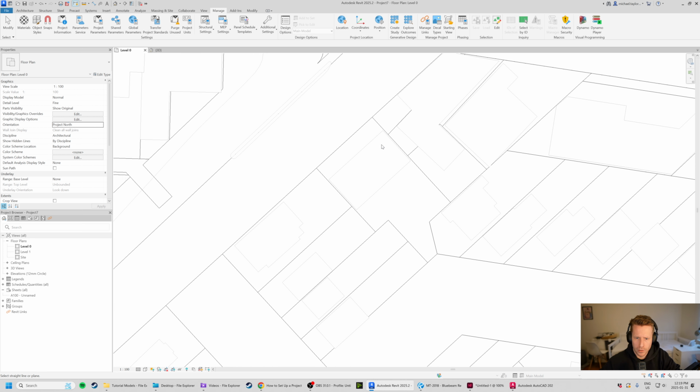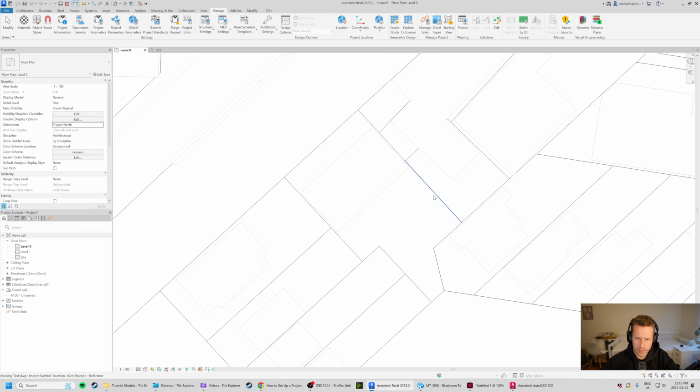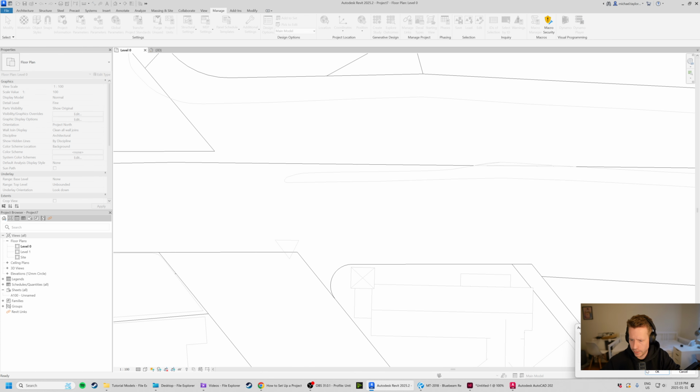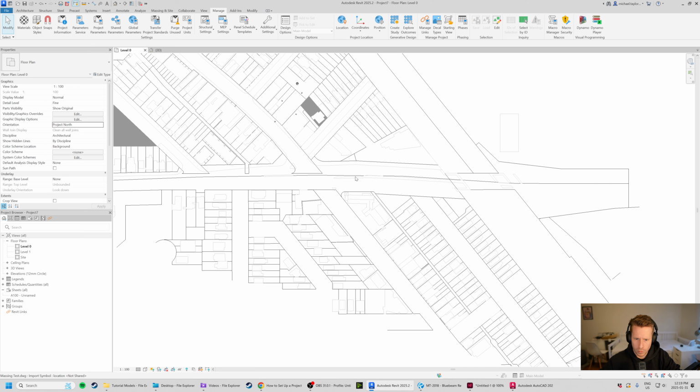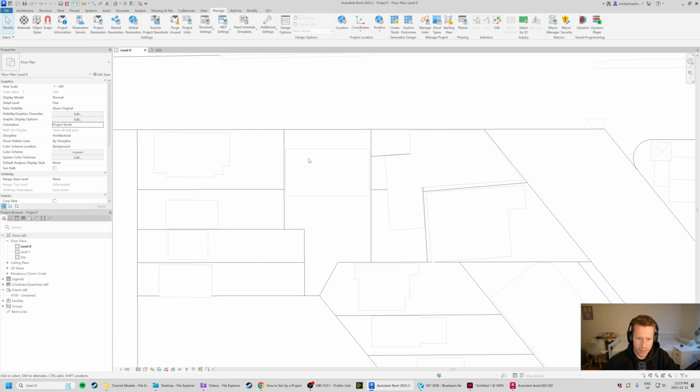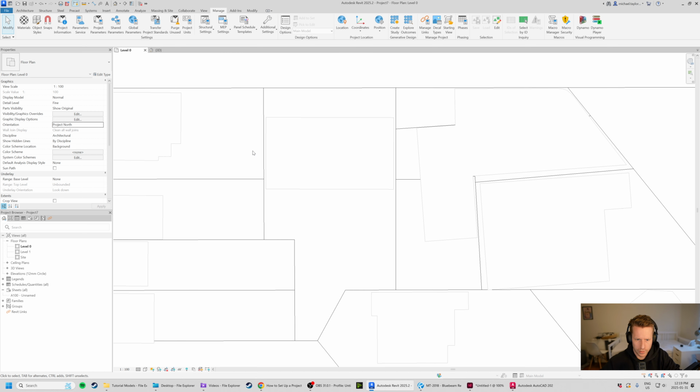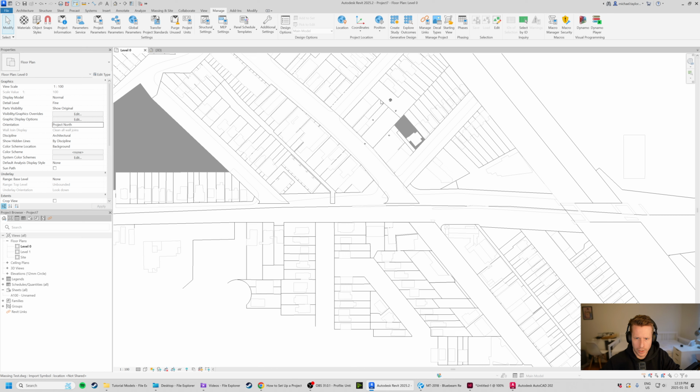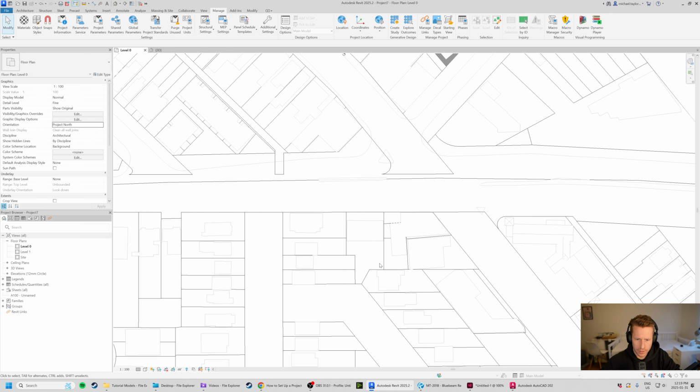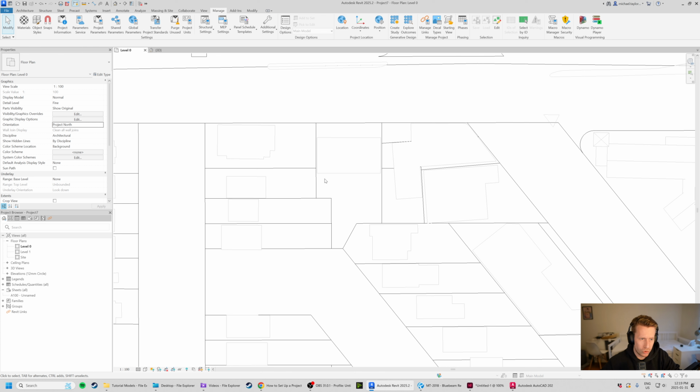Okay, maybe this is better. So right now, remember, I've got my model line to choose, and I can say, okay, I've now rotated my site, and now the project north is oriented towards this instead of true north. So my true north is still consistent, but my project north is just for this project.